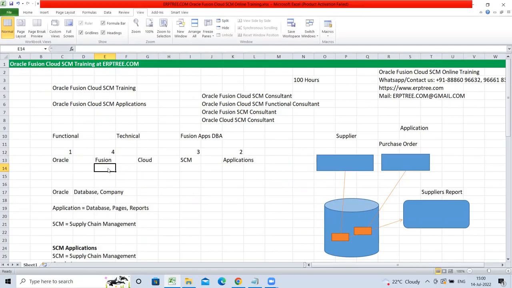Fusion means the different products which are the best solutions in the market. They collaborated, combined them, and are providing them as Oracle Fusion applications. Within Oracle Fusion applications, if you use the SCM products, we call them Oracle Fusion SCM applications. Any questions here, please?